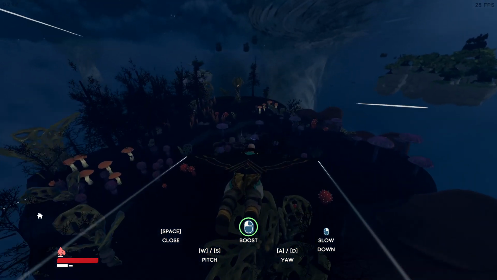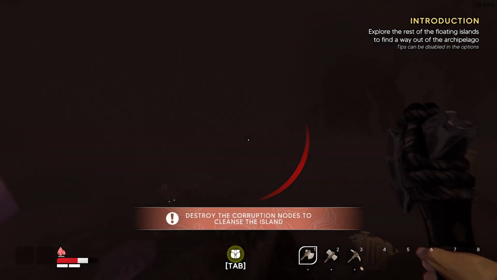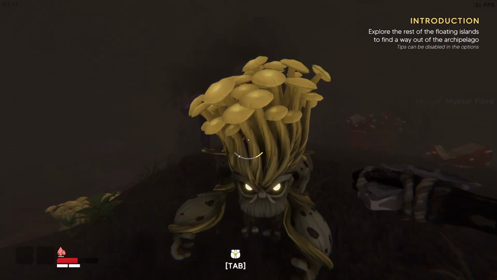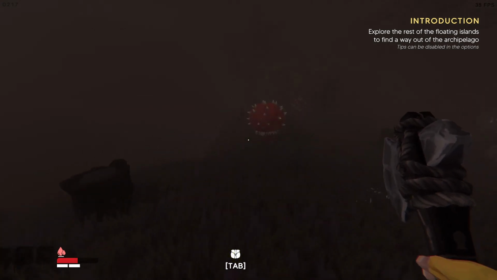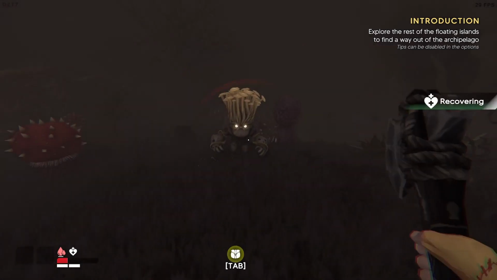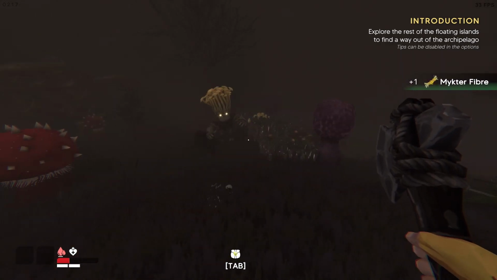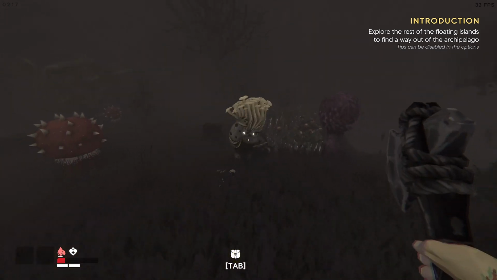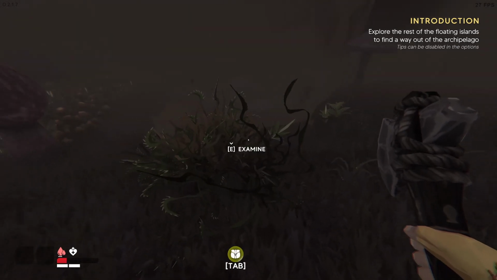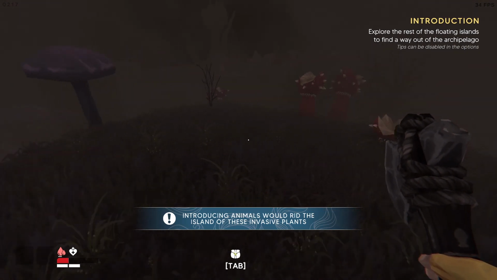What's this? Oh. So I think we've found the corruption that's apparently screwing over the island. Damn. Use this island's ecosystem to remove these. Too soon, animals would rid the island of these invasive plants.